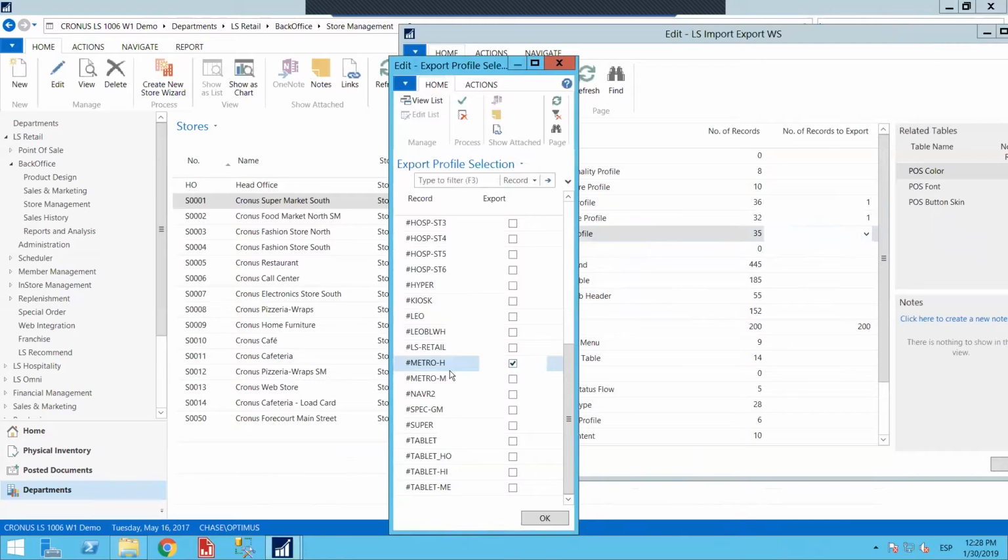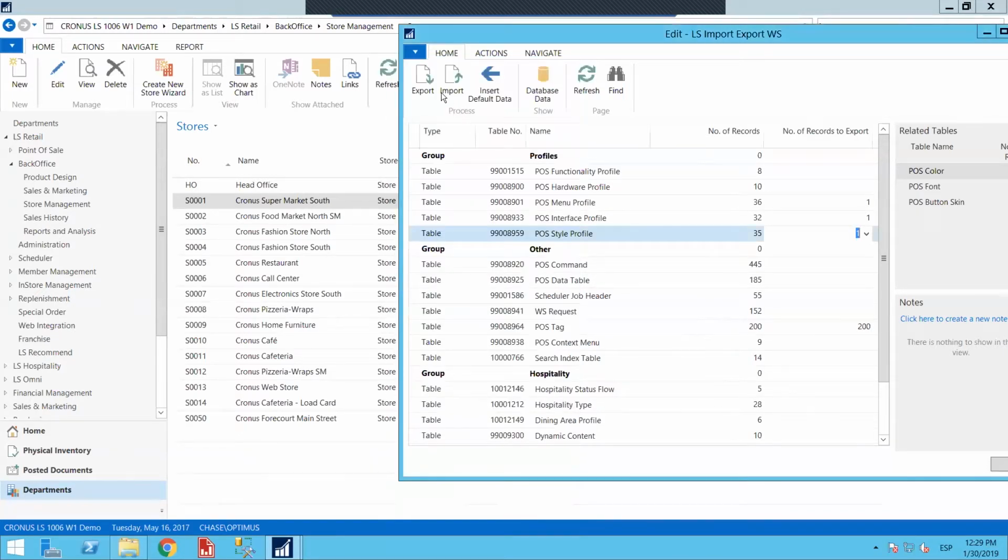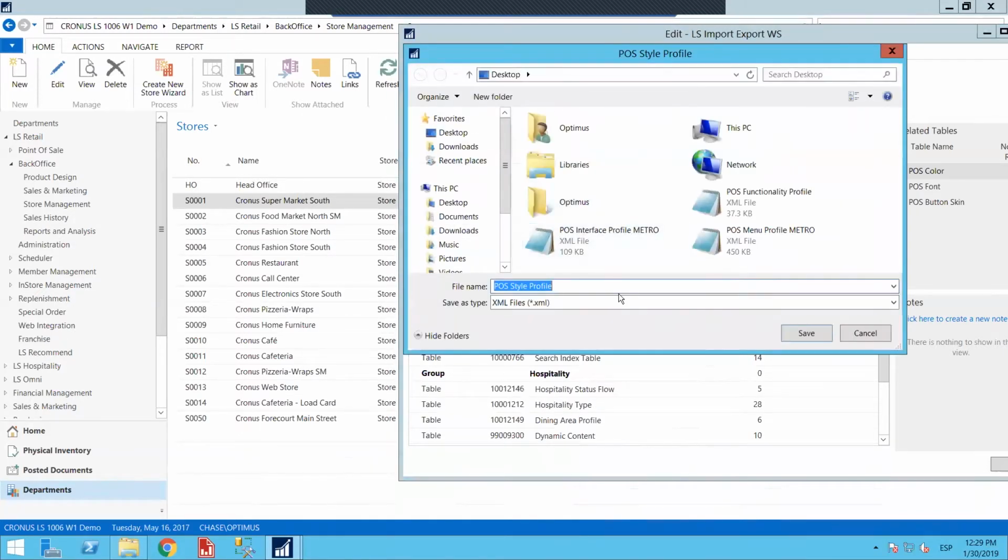Oh, look, here's Metro M also. So please be careful of what you are exporting, because it might not be functional. Let's remember that all of this is linked. But don't worry, if you make mistakes, it's not a problem. So Metro H, I'm going to select it and export it. So this is a Metro H POS style profile.